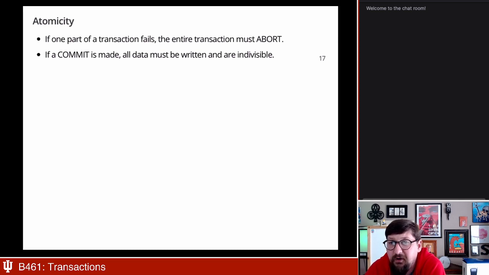If any part of our transaction fails, or if any part of our transaction says, oh, abort, the entire transaction aborts and nothing happens. But if we do get to a commit, all data gets written, not half the data. So the database is guaranteeing that promise.